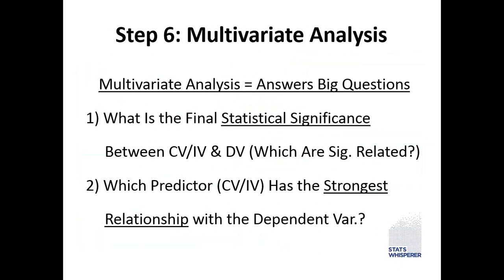to be significantly related. Next, we're going to look at which predictor has the strongest relationship with the dependent variable. And we can see this because we'll be testing the influence of all the predictors at the same time upon the dependent variable. So we'll see which is the strongest, but also we'll see the impact, right? So the effect size, the impact that each predictor has on the dependent variable in the context of the full model, which is a key term, the context of the full model. And so those, again, are the final findings that we'll present as the findings for our study.